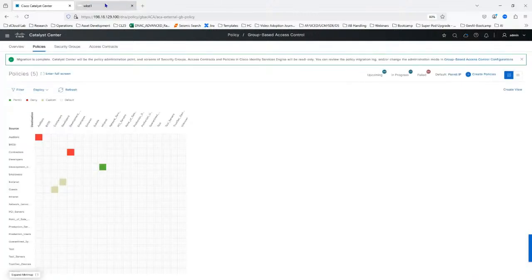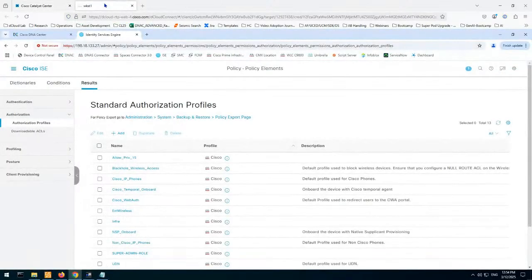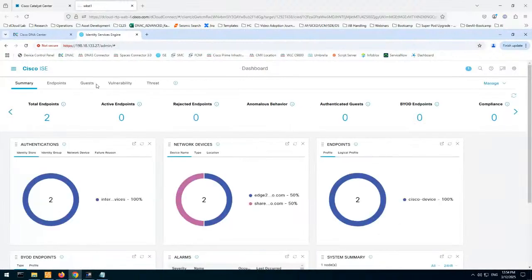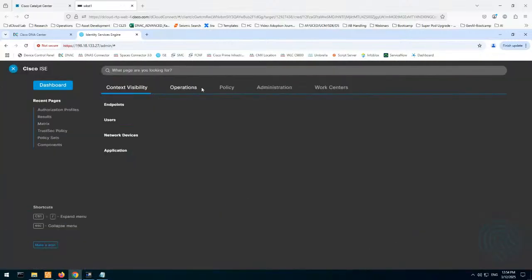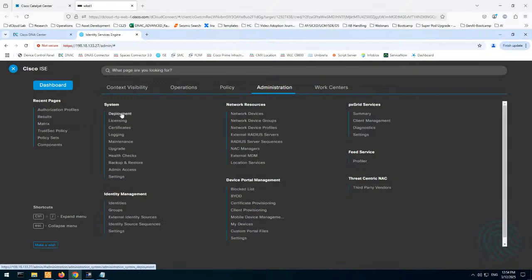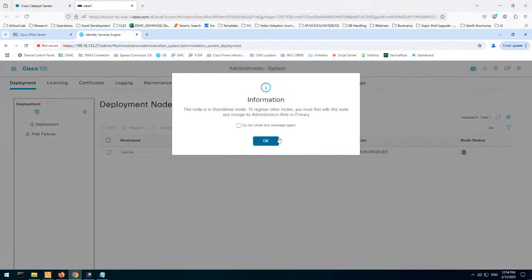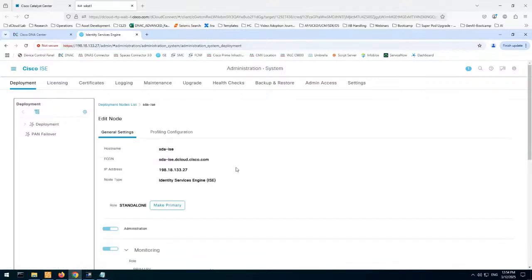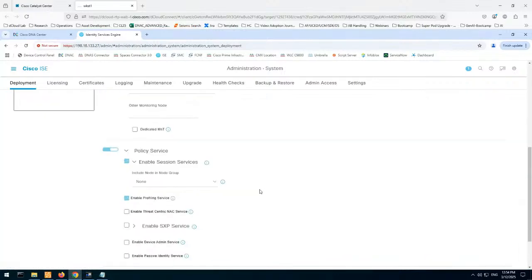All right. The next thing is I'm going to go over to ICE. This is ICE, integrated with Catalyst Center. First I'm going to show you the deployment, so I'm going to go to administration, deployment. We can see I only have one ICE node. It's acting as all the nodes, but you can have multiple nodes.